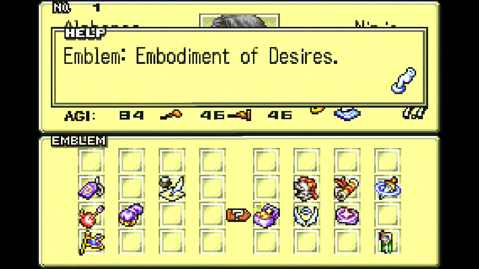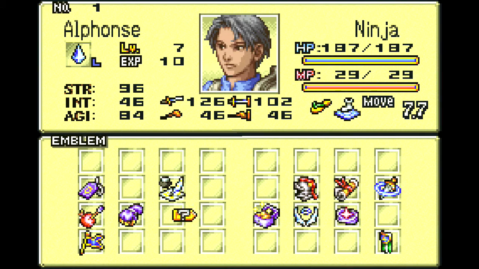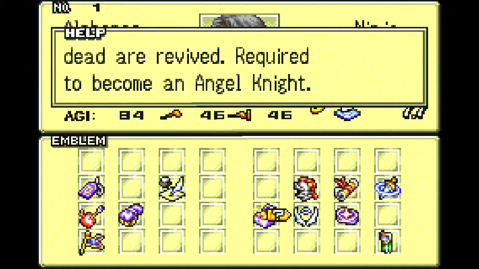Embodiment of Desires. Again, this is incredibly easy to get. In fact, I had Alphonse with it, I believe, on my very first training mission. As I picked up one item, he got the emblem, and I'm like, oh, okay, that makes things easier for me. So that's nice to have. It increases the rank of the random item that you pick up by 1. So great to have.